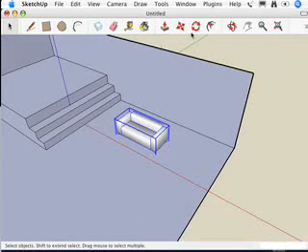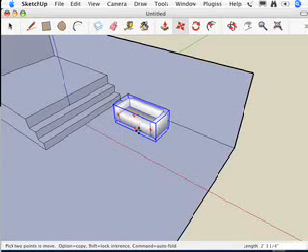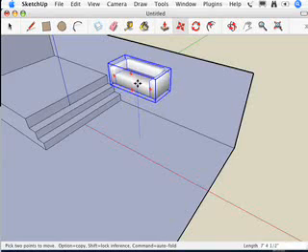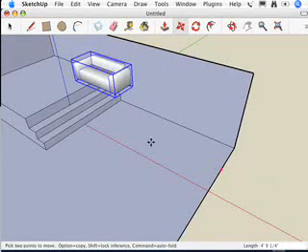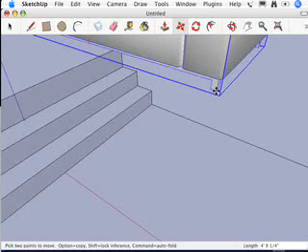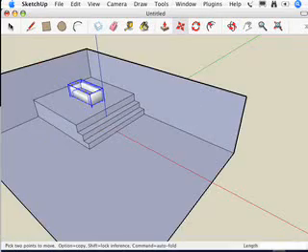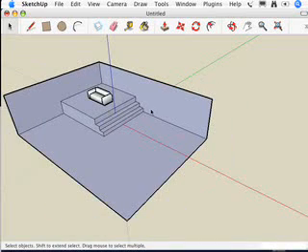when you first put it in. All right, so I'm going to take the Move tool now, and now you'll see when I move my mouse around, I'm going to be able to get that blue axis. And now that I've got the blue axis, I can move it over wherever I want. Now let's grab it where I need it, and then I'll just set it down on that platform. So the key there was to choose Unglue from the context menu when you right-click on it.